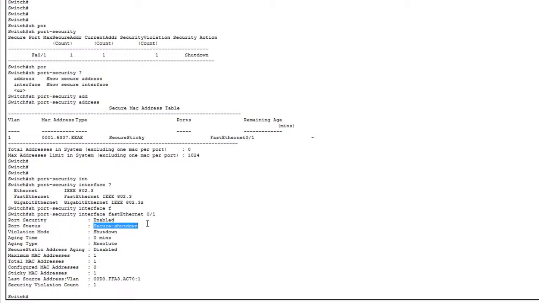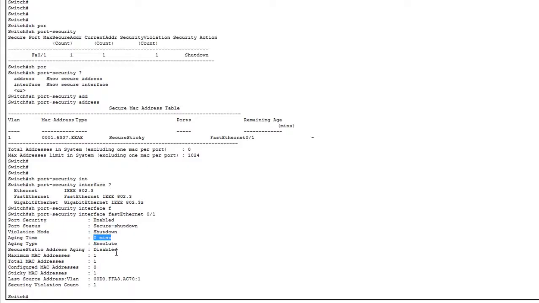So when you look at this, you can tell, okay, now this person tried to change the MAC address. He plugged in another device, and this port has already gone into secure shutdown. Now he must have put back the original computer there, right? So you look at this MAC address, it must be the same MAC address that his current connected computer is, but this person tried putting another device there, and that is why this port has gone into a secure shutdown, right? So you can see that violation mode is shutdown. Aging time. Now if you want these MAC addresses to expire after a certain time, you can give aging time, right?